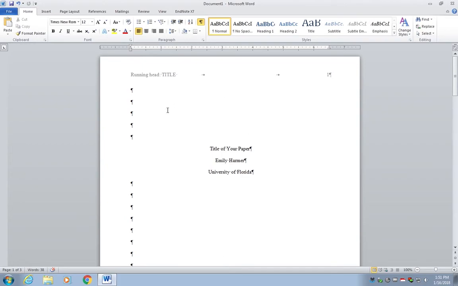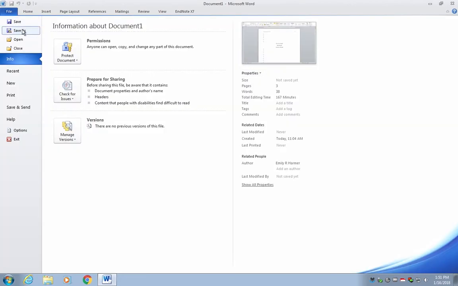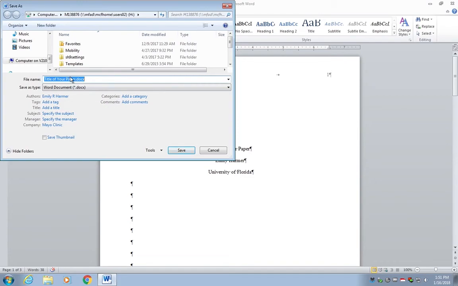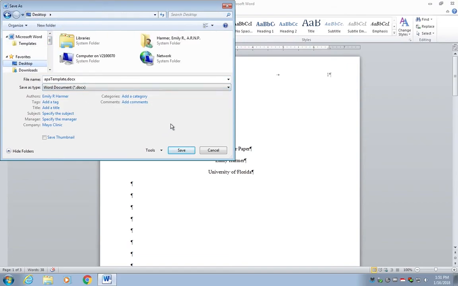The other thing that will help you in the future is to save this as a template for yourself to reuse over and over again. The easiest way to do that is to open File, click Save As, and name it something really exciting like APA template. Save it somewhere really nice, like on your desktop, or in a folder somewhere.